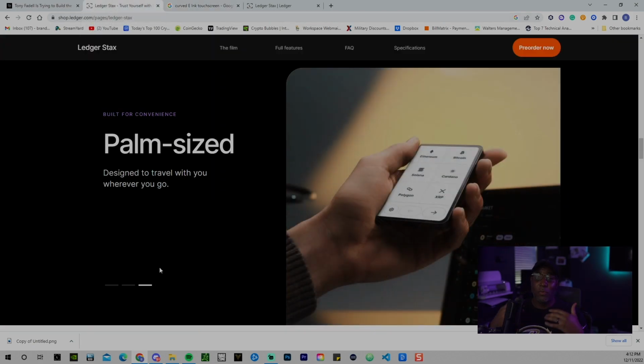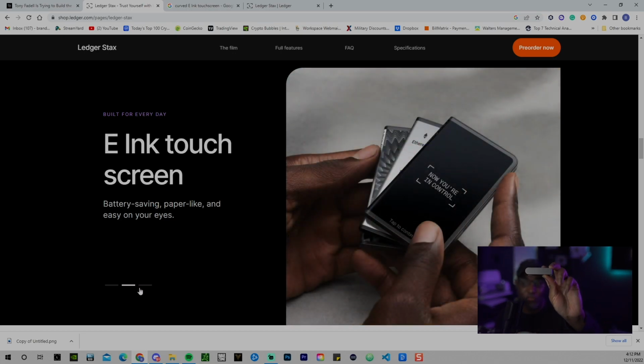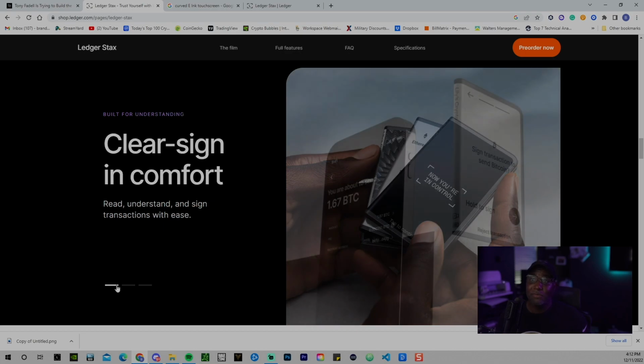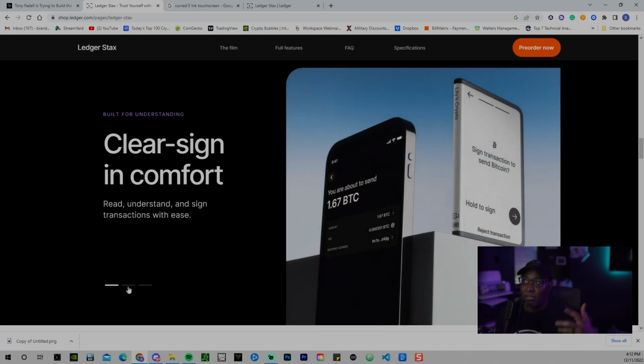This is also battery efficient. You can have up to about 15 hours on it. Low battery was a big problem with these. These things do not hold a charge for nothing. You get up to 15 hours on this. Super thin screen. I think it's going to be dope, man. It's going to be hella dope for real. Battery saving, paper light, easy on your eyes. I think you even got a low tint to it as well. It's not hella bright, so you're not sitting there blinding yourself.